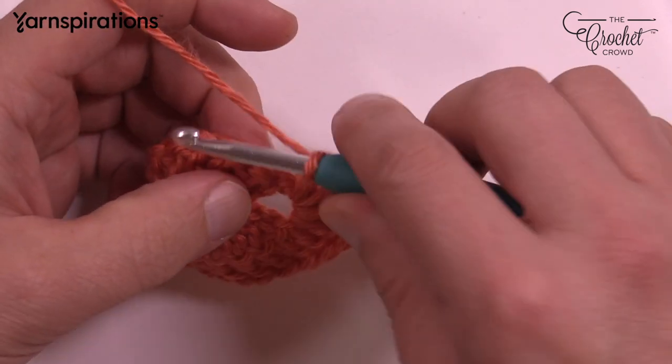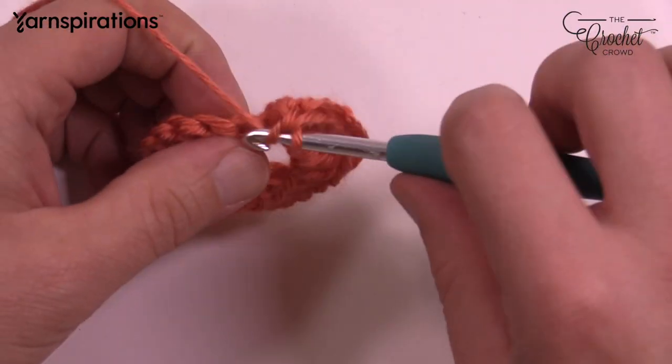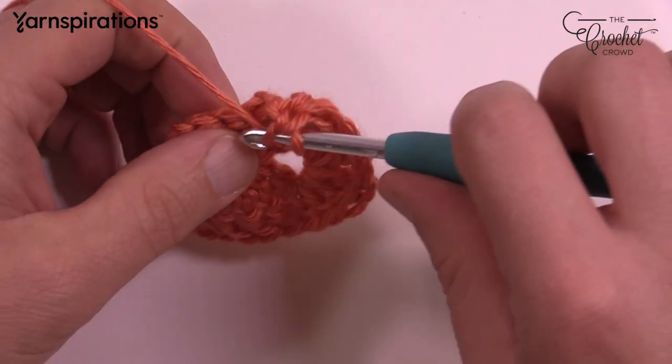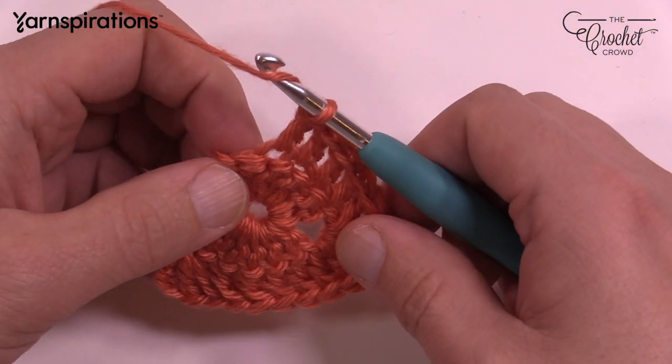So you remember that there's six of them. So you're just gonna follow and put one double crochet in each, except for the very final one. In the very final one, there needs to be three double crochets. And that is gonna be true for all of the rows going for the remaining of this shawl right into the edge.